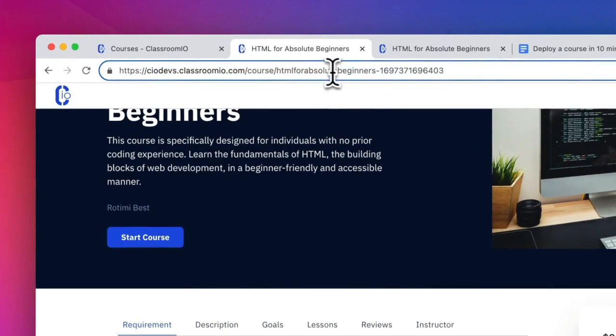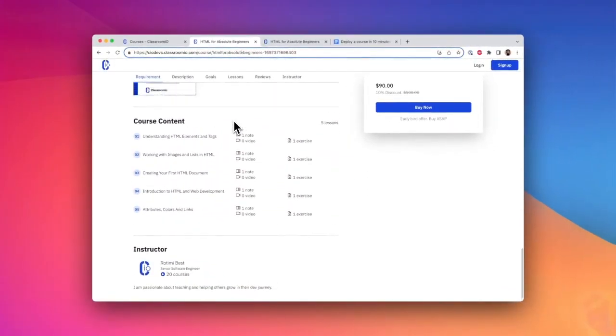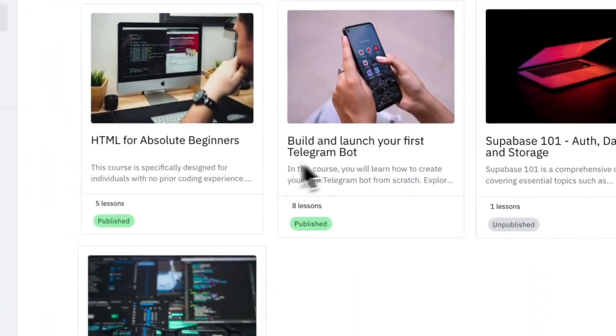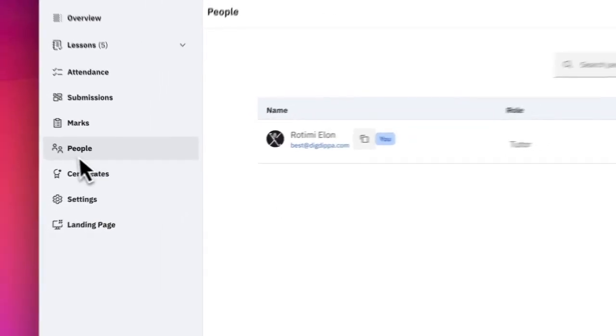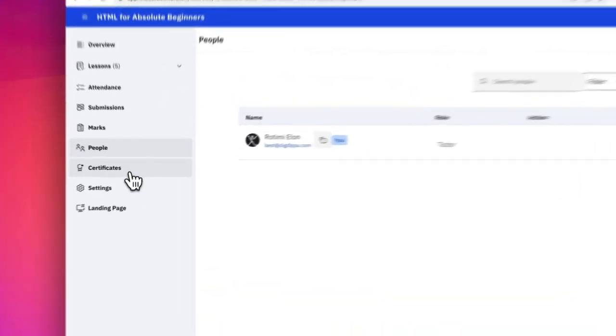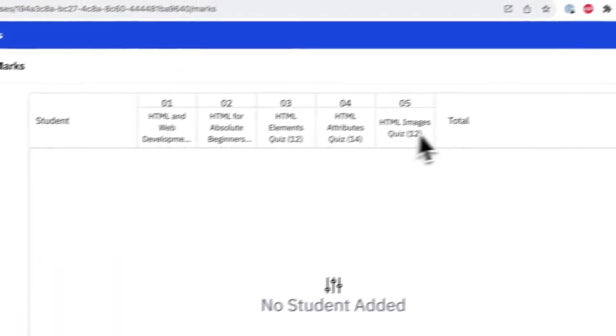then everything is routing through your subdomain, and then you can see the various contents that you've put in for this landing page. When anyone registers, you get an email as well, and then you would also see them in people. So they will also be in the people's page. Yeah, you can provide certificates. You can track their grades based on each lesson, things like that.